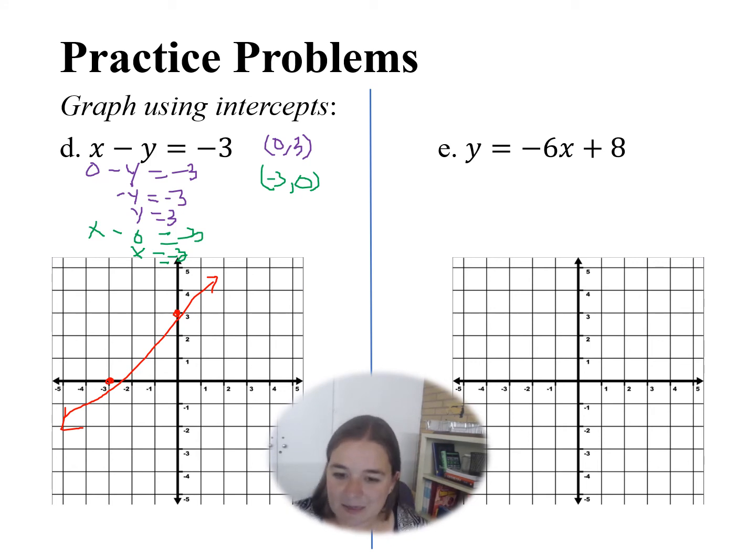Now with this next example here, it's in slope-intercept form, and I know how to graph that in slope-intercept form if I remember back to last year, but I want to use the skills I'm working on in this unit. So the first thing I'm going to do is practice by plugging in 0 for x. I'm going to try to find my y-intercept, and so I find that y equals -6 times 0 plus 8. Well, that b value, my intercept, y is 8 when x is 0.